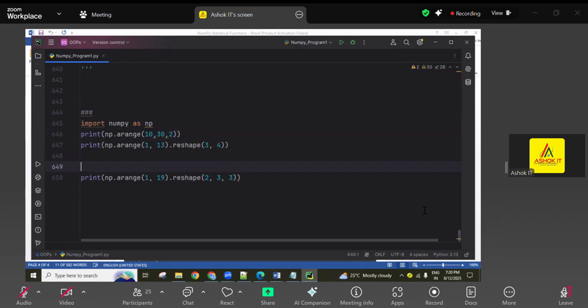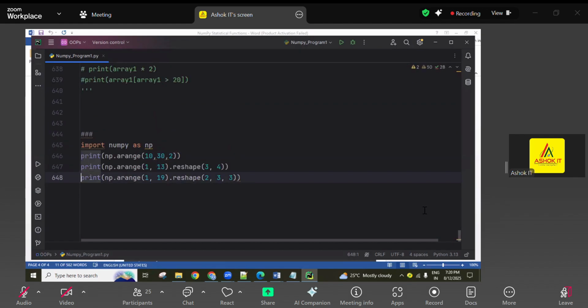Okay, now next: get the element at row 2, column 3 from a 2D array, guys. Here I created the 2D array. So I want to get the value at row 2, column 3. Okay, we already did a lot of things like that, indexing related, slicing related, you can use them, guys.